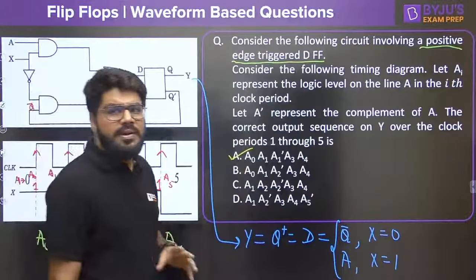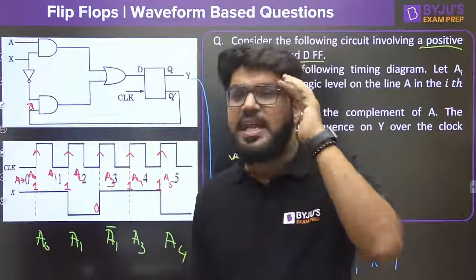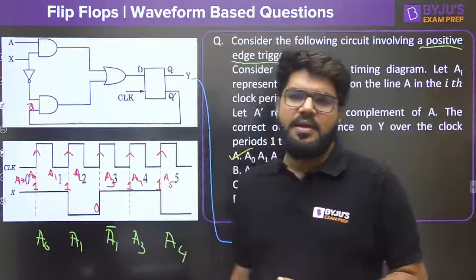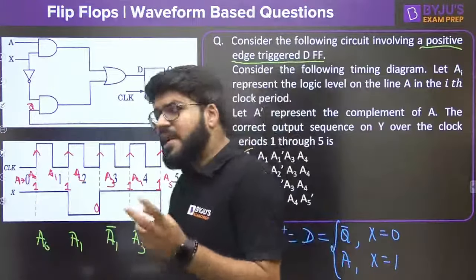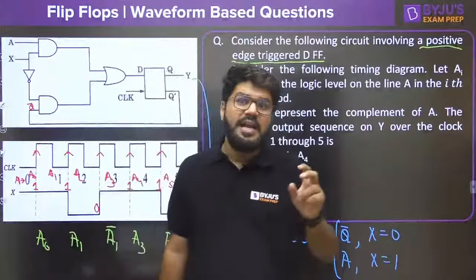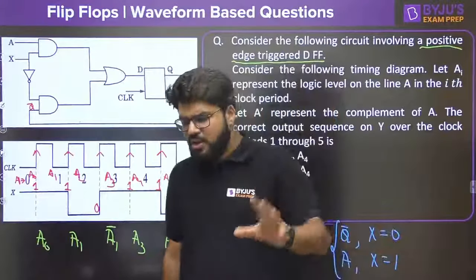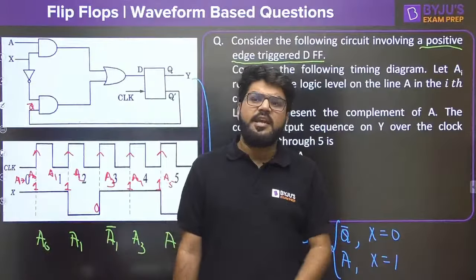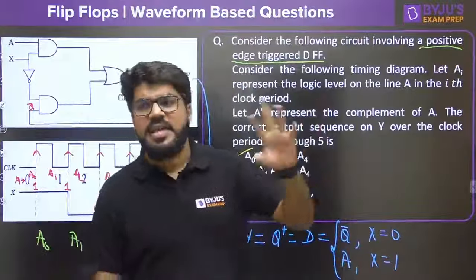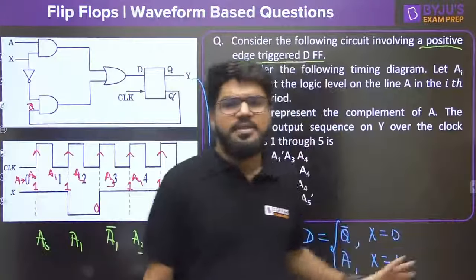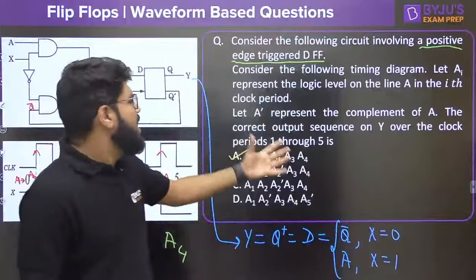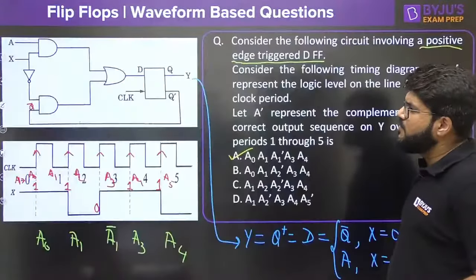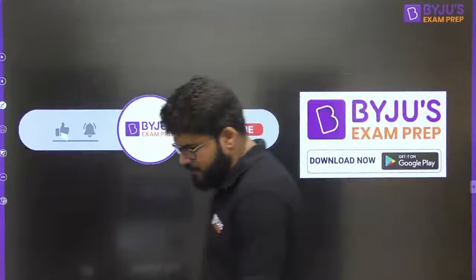So basically, once again, what do you understand from the question? These waveform based questions, these timing based questions just require a pure understanding of the basic flip flops. Understanding the next state of the flip flop, understanding what is positive edge triggered or negative edge triggered, understanding when the level triggered has to be used. All the basics we have covered: level triggered, positive edge triggered, negative edge triggered, characteristic equations of all types of flip flops, whether it is D or JK or T or SR. All those things can make this question simple if the concept is clear. Otherwise, without concept, these questions can look very difficult, but they are actually very simple if you have the basic concepts of the flip-flop clear, right?